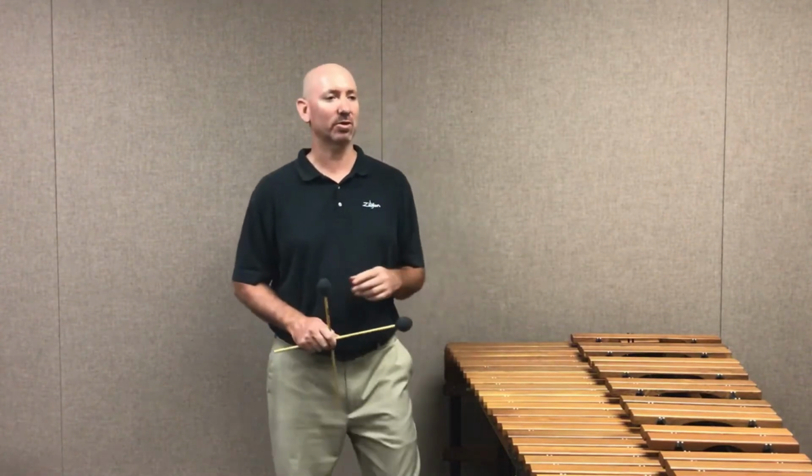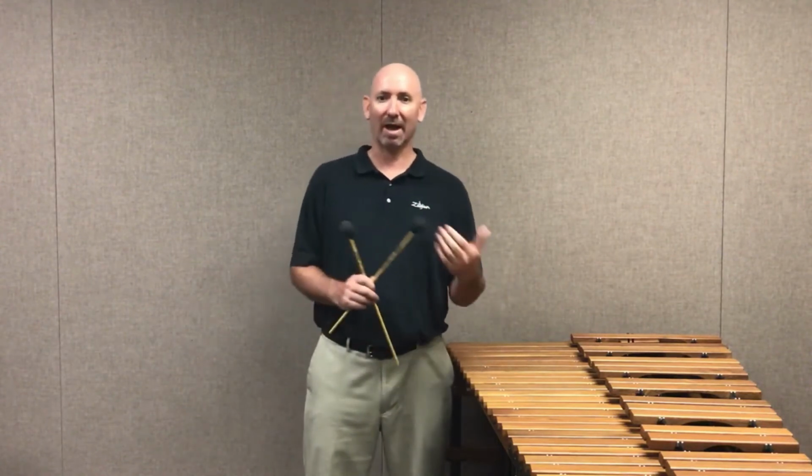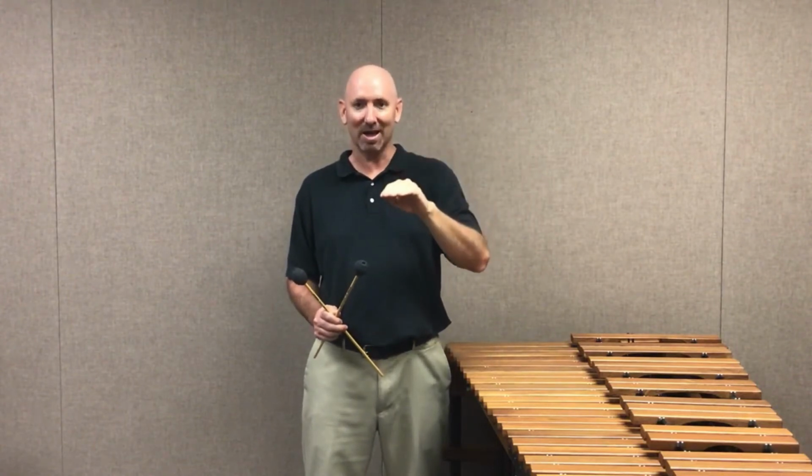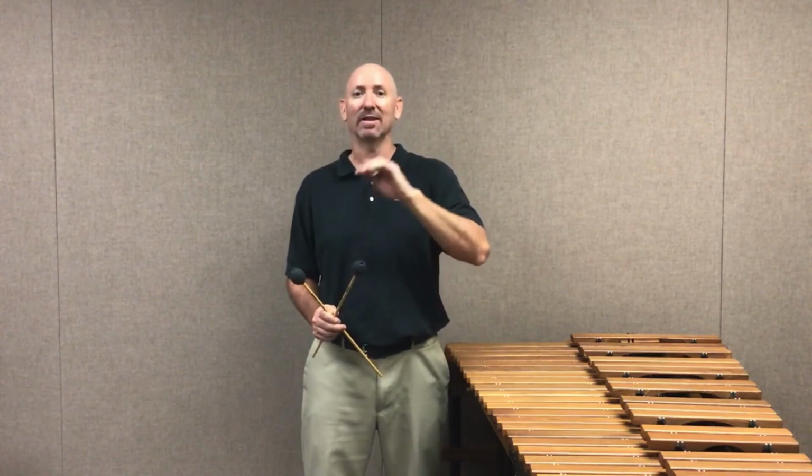So what we'd like to do is do 4 notes C, rest. 4 notes D, rest. E 4 times, rest 4 times. F. So we're going to slowly climb up the stairs. So C, up to D, up to E, F, G, and then we're going to go back down. So after we've done G, we're going to go down to F, and then we're going to go to E, and then we're going to go to D, and then we're going to C, and then stop.